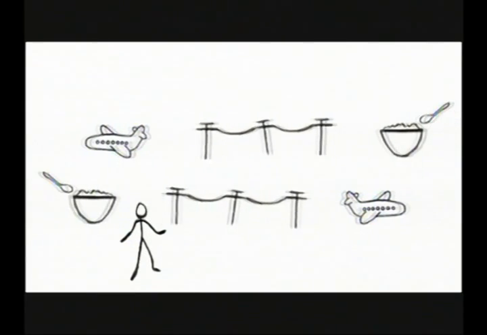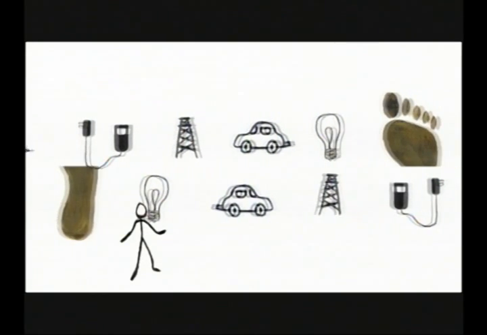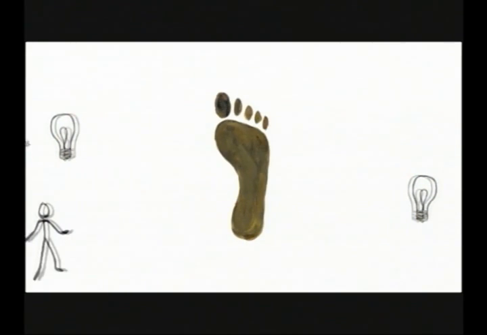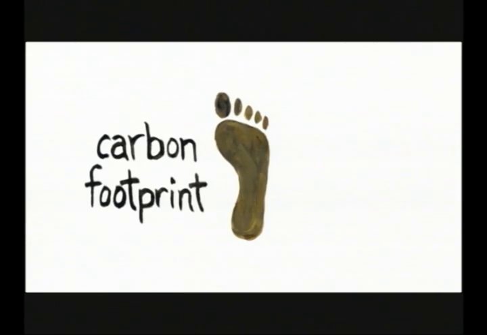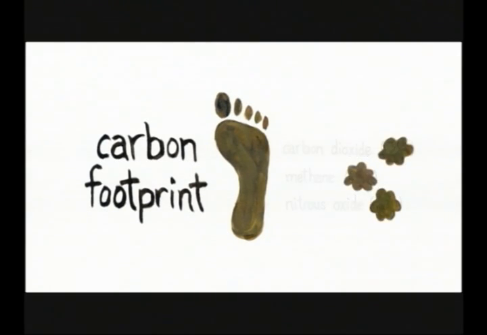Each of us in our activities contributes to the problem by the amount of the greenhouse gases that we emit, what we would refer generally as the carbon footprint. The major greenhouse gas is carbon dioxide, but there are other powerful greenhouse gases like methane, another carbon compound, and some non-carbon compounds like nitrous oxide. We convert nitrous oxide into the carbon dioxide equivalents. We do the accounting in carbon.